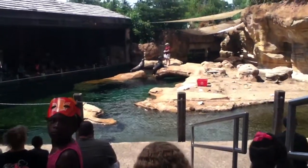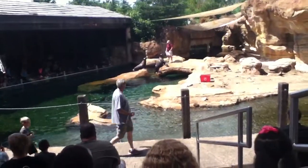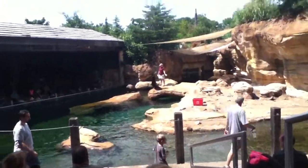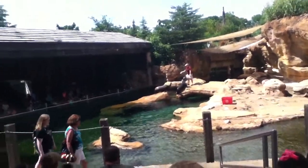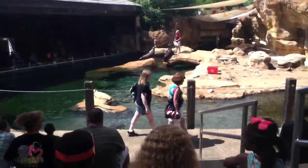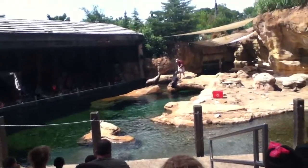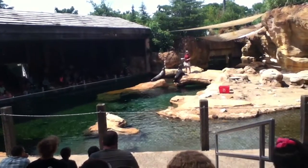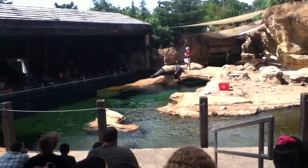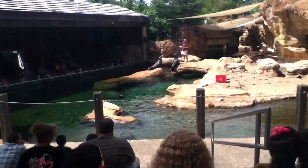Now I did say this morning that these girls weighed in at about 200 pounds. Well, ladies, you want to show them how strong those front flippers are? Yeah, they can support their whole weight with those front flippers. That super strength allows them to swim pretty fast if they're using those front flippers in the water. Now, the problem is, when you swim really fast with a big group of fish, they scatter. They go in every direction. So you're going to need to be pretty flexible to be able to chase those fish in all those directions.